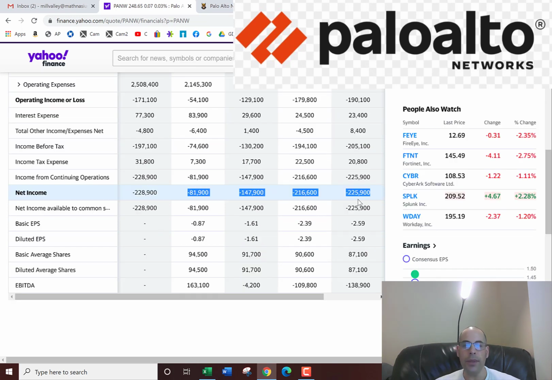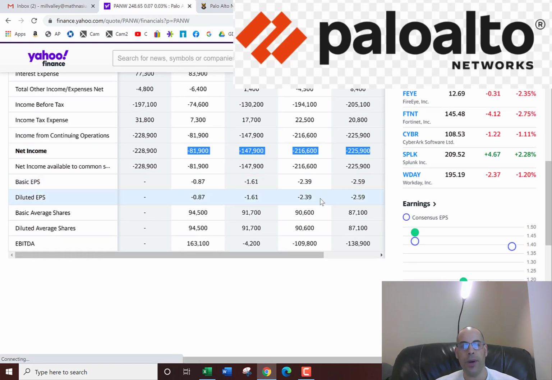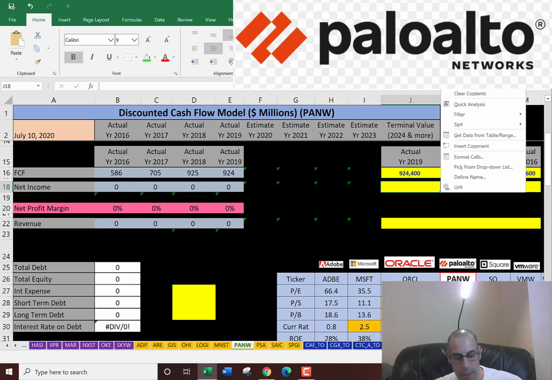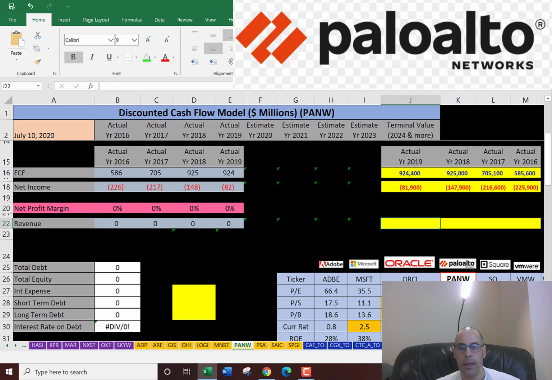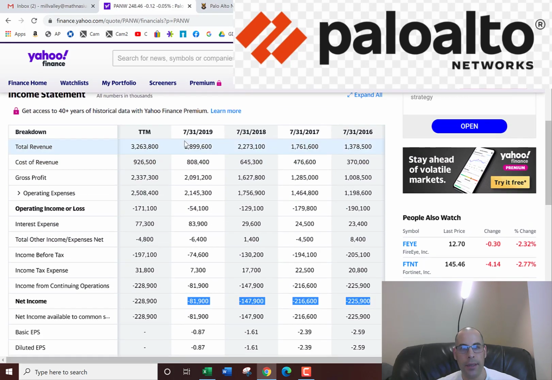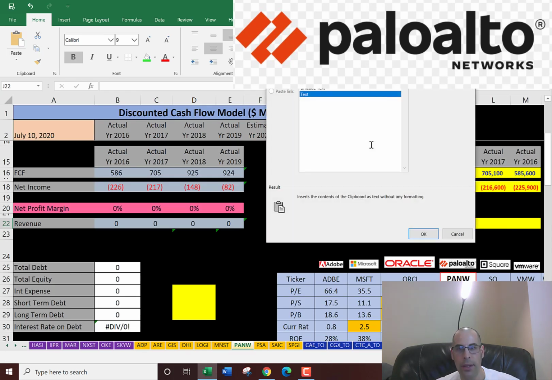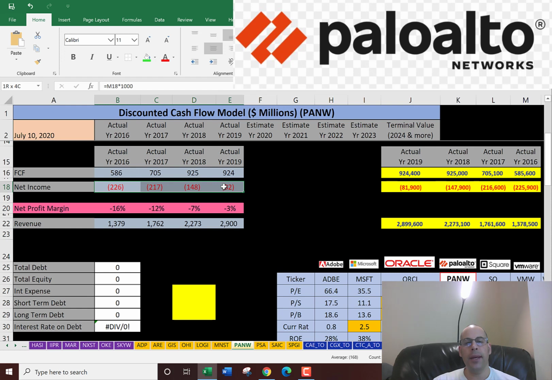Of course you would. Next, we're going to pull the net income, which is a profit or loss according to the income statement. And in each year, they have a net loss. We're going to also pull the revenue, which are the sales for each year, and put that into the model. And the model does all the calculations. As you can see, they have negative net income each year, yet positive free cash flow. So it appears they're passing through a lot of non-cash expenses onto the income statement, which is bringing their net income down, but yet they have positive free cash flow, which is how you value a business. And that's really the most important part of the business, the cash.